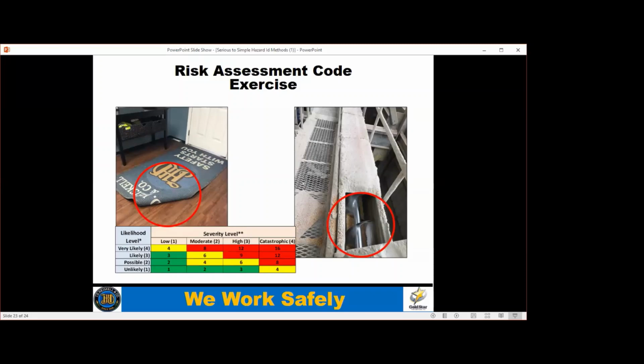And so this is really key to making sure that not only the hazard identification team stays safe, but obviously that we're doing exactly what it is that we say that we're doing. And we're putting safety first and making sure that everybody goes home safely at the end of the day.